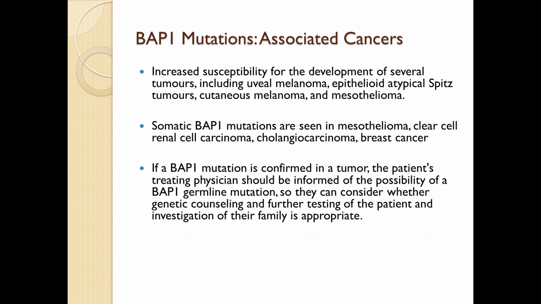But with time, we have identified there are several other cancers that are associated with this mutation. Besides the uveal melanoma that I mentioned, it is also associated with an atypical skin tumor called epithelioid atypical Spitz tumor, skin melanoma as well, besides the eye melanoma, and a very peculiar tumor that occurs in the lung or the lining of the lung that I will discuss in the next slide, called mesothelioma. In fact, the majority of patients with mesothelioma have this mutation.